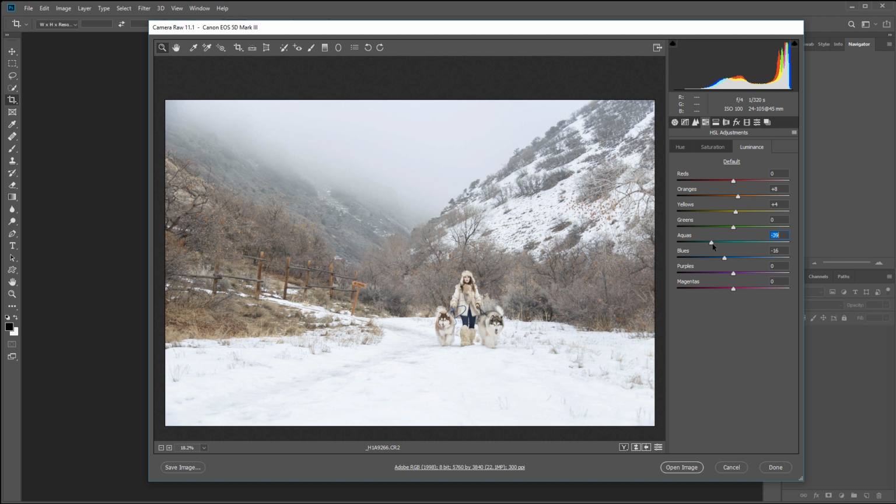Okay, we can bring saturation as well, because I want my sky a little bit bluish, so I will bring it, and you can see we have it colder, but I want a little bit more color, so I'll bring saturation on the blue and some aquas just a little bit up. It adds more interesting colors. I don't know if we can add on the oranges, but it will be very nice coloring between cyan and orange. So it will be very complementary colors. We'll bring those up as well. We won't do anything with hue at this time.